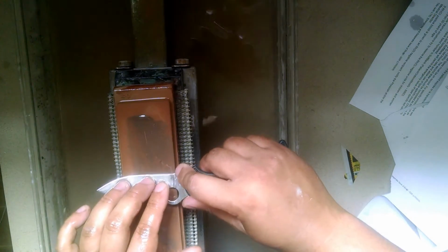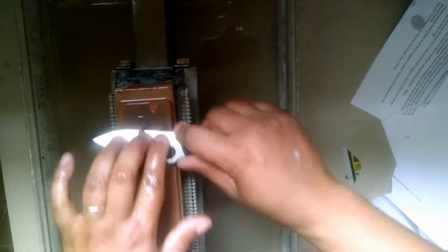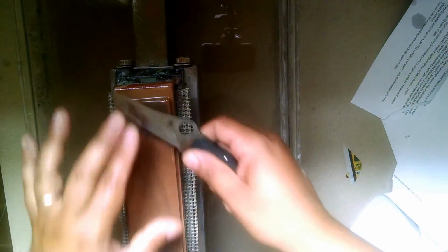It's also just going to be faster than those Norton crystalline stones and all those things. I mean, I just haven't had too much luck with those when it comes to sharpening stuff quickly. They do work though. Feels like I got a burr there.